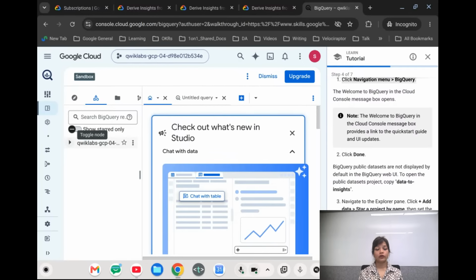This is something that you will really find useful when you're starting your build phase. If you're not sure what data to use or what project you want to work on, there's so much free public data set that's available in BigQuery that you can leverage across different industries. Some retail, pharmacy. I don't know if pharmacy data is there, but I think I remember seeing it somewhere. Bookstore data set. There's so much data. It's not 10 or 20 records. It has like several hundreds of thousands of records. In some cases there are millions. So do check out public data set.